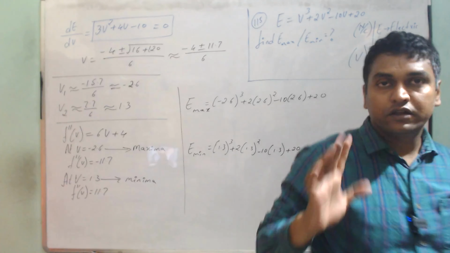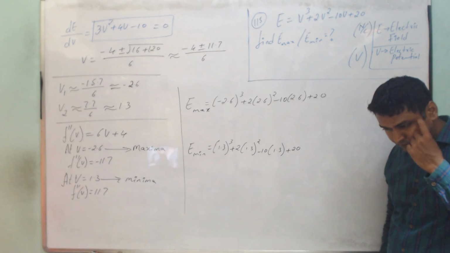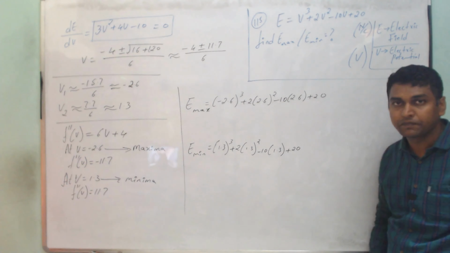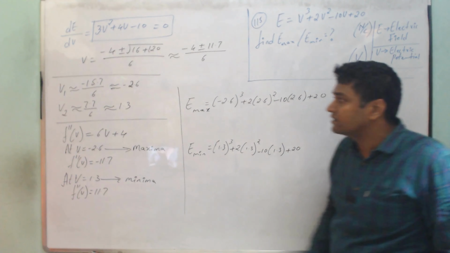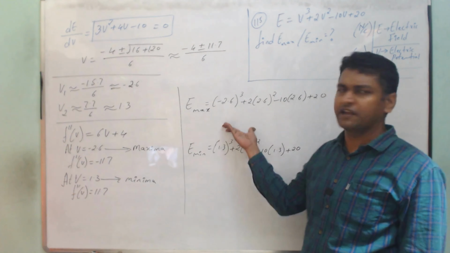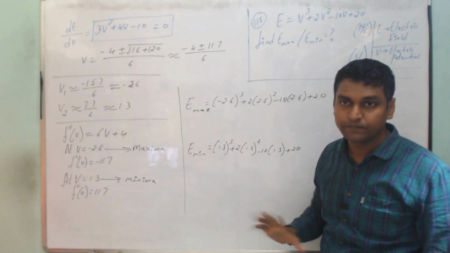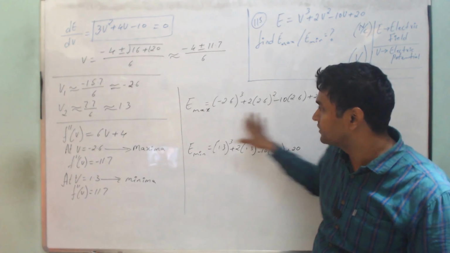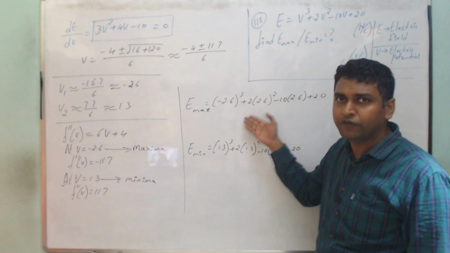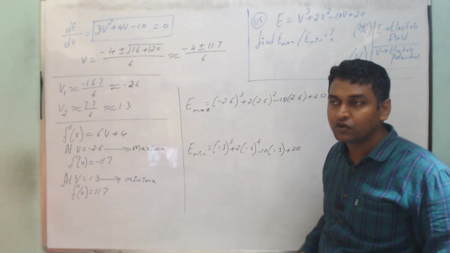I want to tell something over here. This is the third problem that we are solving and the procedure is the same. If I substitute these values and do the solution, I will get 100, I will get 200. Automatically, I know this is minima, that is maximum. If I get here 500 and here 20, I know 500 is the maximum value, and 20 is the minimum value.